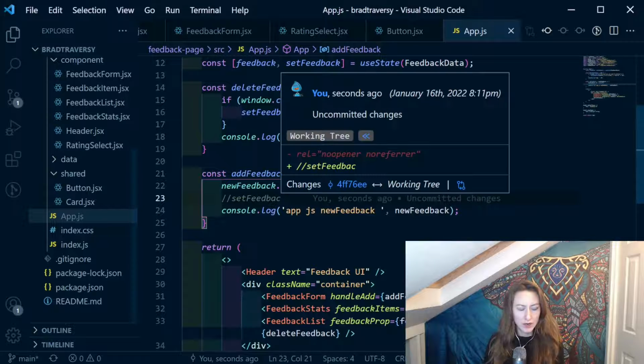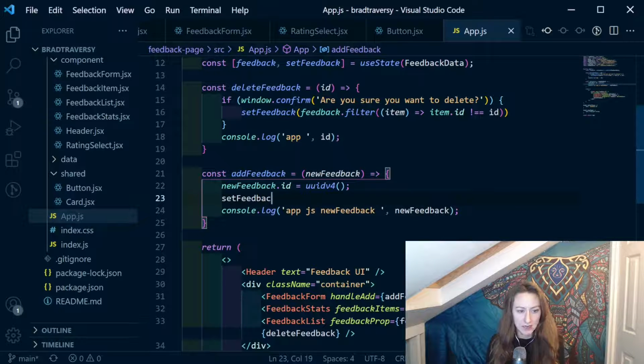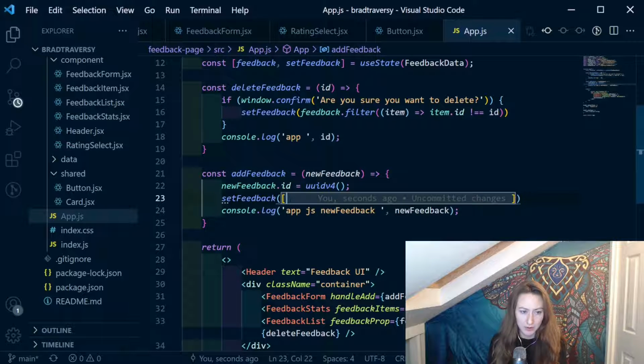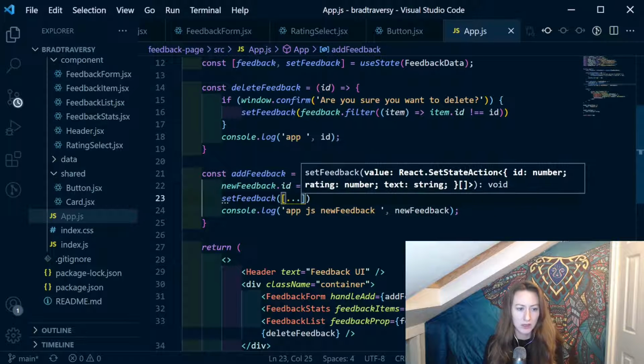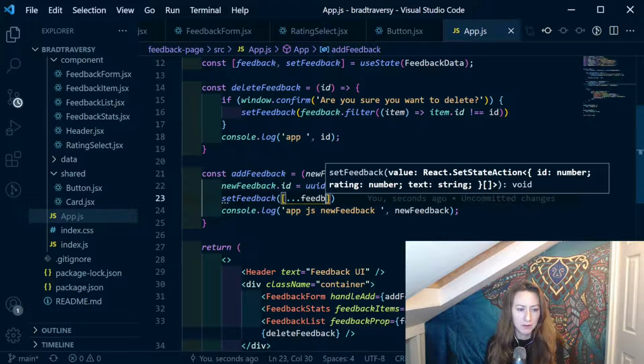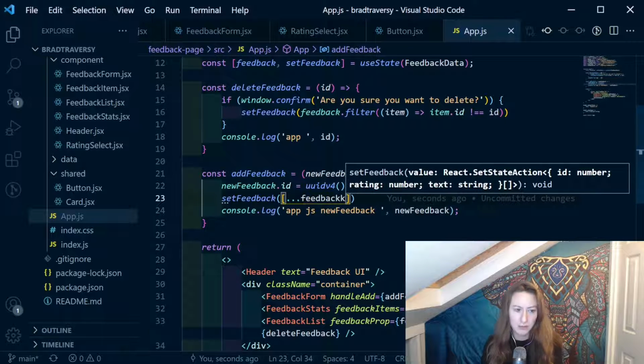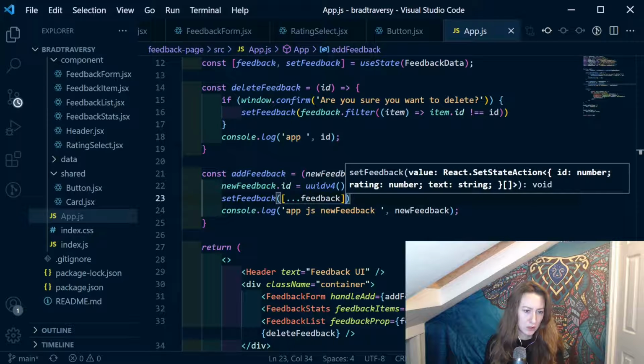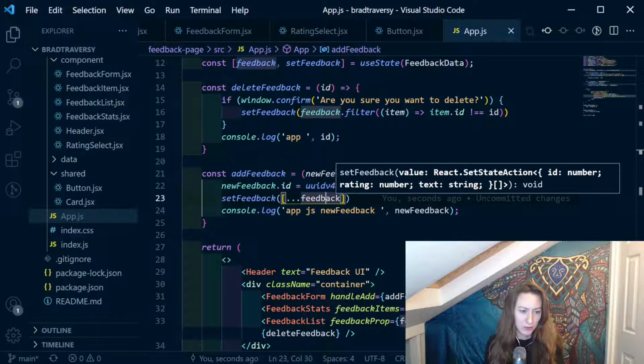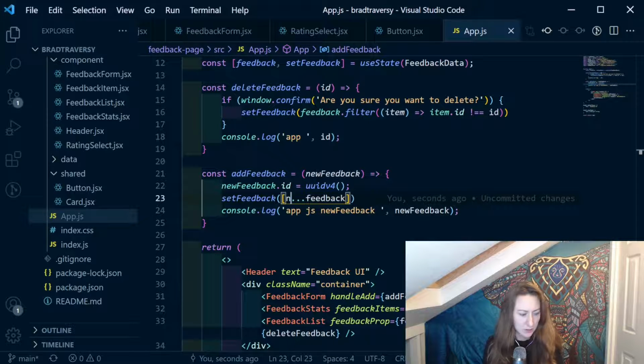So here I will uncomment this and set feedback, and what we want to do is deconstruct our previous feedback. So spread feedback, which will pass through all of our current feedback items, and then we're going to add our new feedback to it. So then we want the new feedback at the beginning.